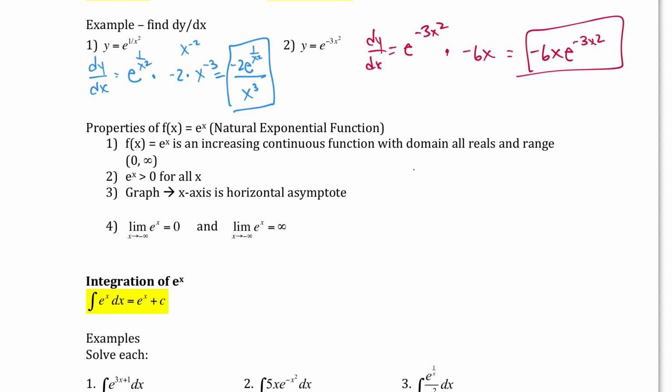And I will sketch a quick graph of it for you guys right here. And this is what it looks like, right? And right there it goes through the point (0, 1), because anything to the 0 is going to be 1. So you can see that the domain is all reals, the range is that e^x is greater than 0 for all x, it's always going to be above the axis, and the x-axis right here is our horizontal asymptote. And now we have the limit as x approaches negative infinity is going to be 0, and the limit as x approaches positive infinity, that should say positive, another typo, I've got a few typos here, will be infinity as well.